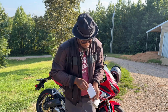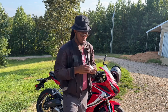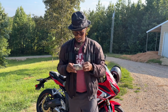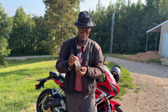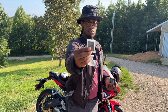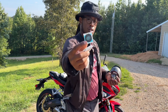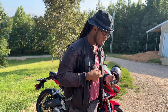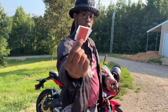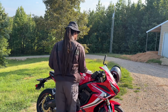This case feels kind of heavy. I still have my original Osmo Action case, but I started using a PGY Tech case, I believe it is. Let's check her out, y'all. Okay. In this, it has your battery. Has your lens cap cover. It has your adhesive sticky mount. I wish I could mount this on my helmet, but my helmet is kind of weird. I might try to get that mounted on my helmet sometime.